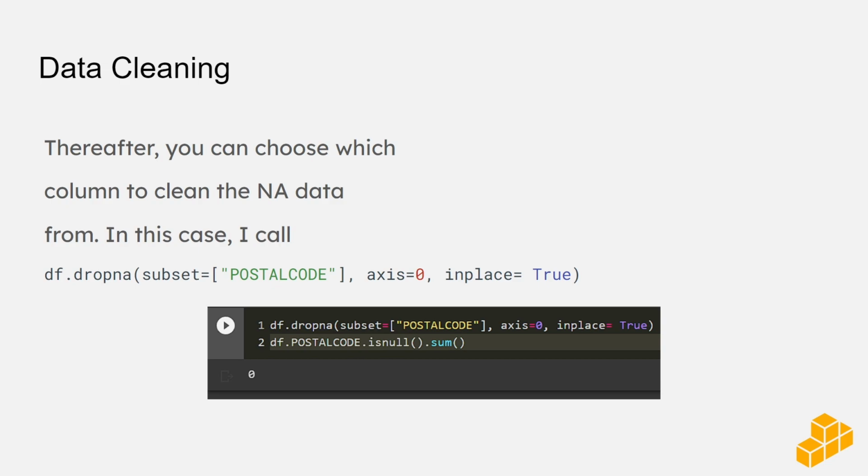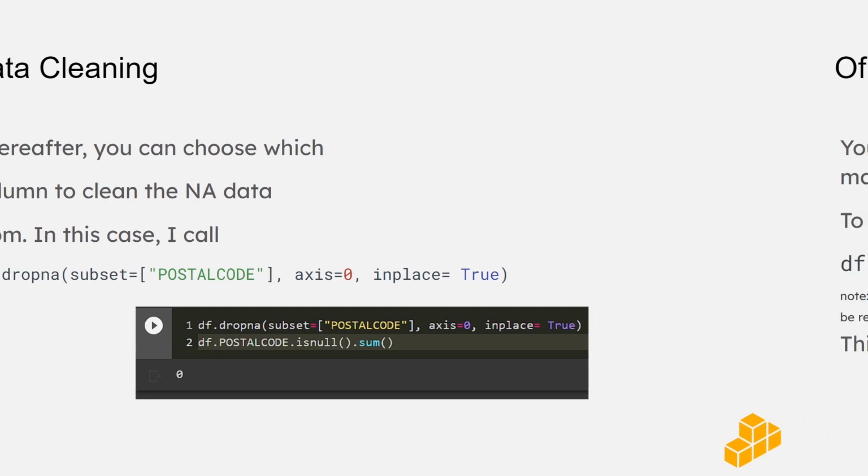Axis equal to 0 means that the iteration over every element goes vertically instead of horizontally. If your axis equals 1, it's going to go cleaning like this instead of like this. So it's not your column, it's going to start cleaning a row, which doesn't make sense because you want to clean all those NA values in that specific column. And inplace equals True basically means that it won't duplicate your data set and give you the clean values. It will just apply it on the data set you're working on itself.